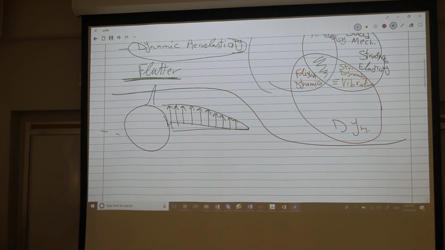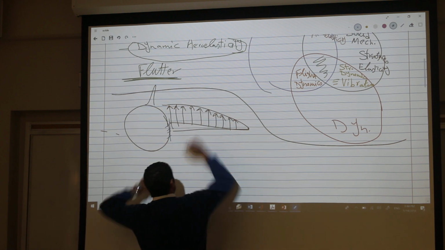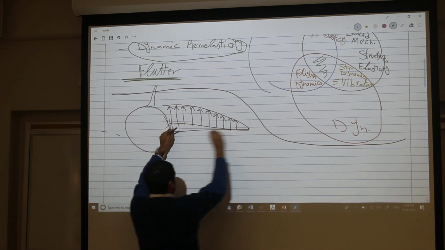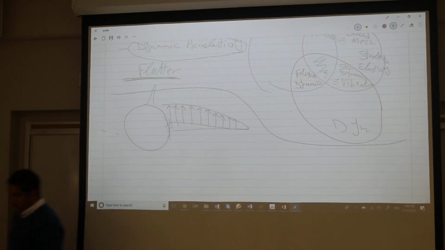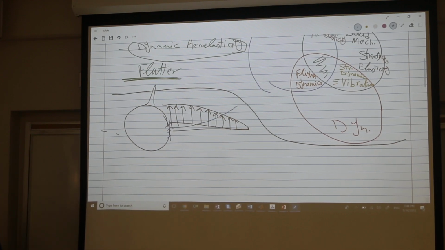Now, from a structural point of view, this wing is a beam. It's a cantilever beam. If you're pushing it forward with a force and it's fixed here, it will deflect a little bit. So this will deflect like this, and this is a structural deflection delta. And here is maybe the resultant aerodynamic load, the total lift force, F. Okay?